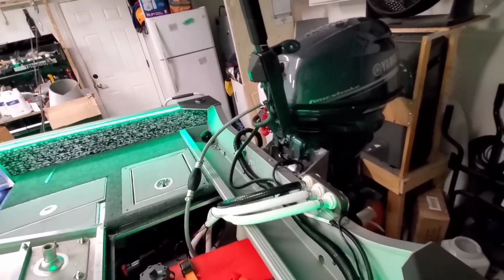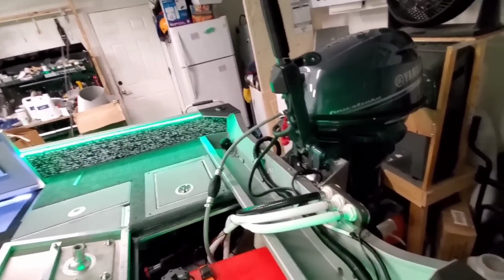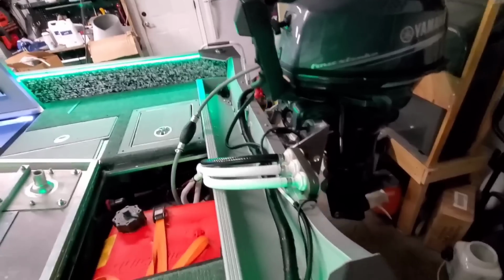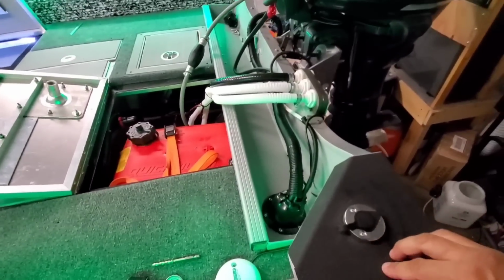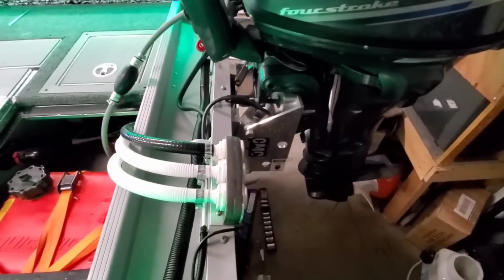We have dual nav light posts. So if he wants to run a nav light and then he wants to run a Yellowtech stick, he can. And so we actually did run a Yellowtech stick. They work really well. I have a similar setup on my boat, but they're not so far apart. I have them closer in. It still worked really well.